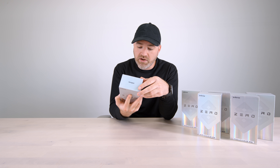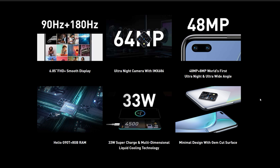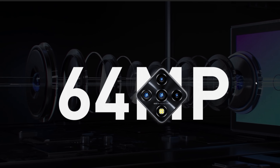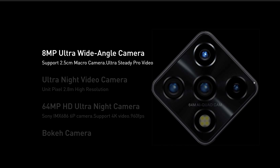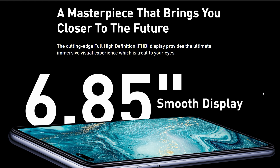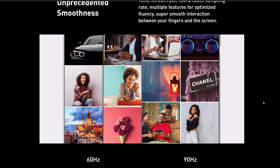One trend I like to see happening here, as well as in some other budget devices but actually kind of rarely at this price point, is fast charging. This one is gonna have 33-watt fast charging with a 4500 mAh battery. Other specs on the O8: 128GB storage, 8GB RAM, Android 10, 48-megapixel plus 8-megapixel on the front — a fairly high-resolution selfie camera. The rear is 64 plus 8 plus 2 plus 2, with a macro camera and the Helio G90T processor.